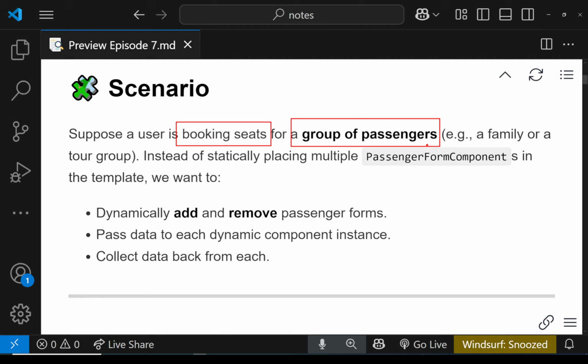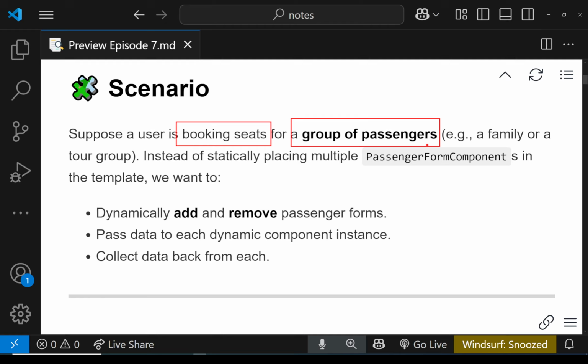First of all, we need a form to collect the information of a passenger, like full name, passport number, and so on. But the thing that we need to keep in mind is that we do not know upfront how many passenger forms we need to render, how many passengers the user wants to add to that booking.